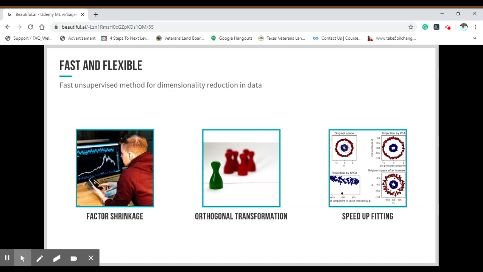Why? Because when you shrink down the factors, you're maintaining the orthogonal roots, meaning that there's no correlation between those components, which makes it really powerful. So you don't have to worry about multi-collinearity. And at the same time, because you're using fewer factors, or you're reducing the dimension of your x's, it speeds up the fitting of the model. So you can save time when you're computing. You can use a different type of instance. It's just much more efficient.